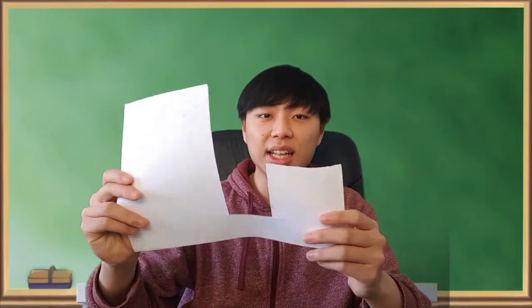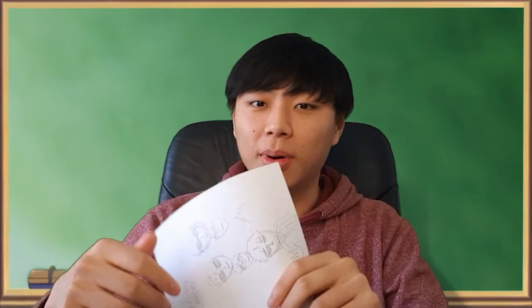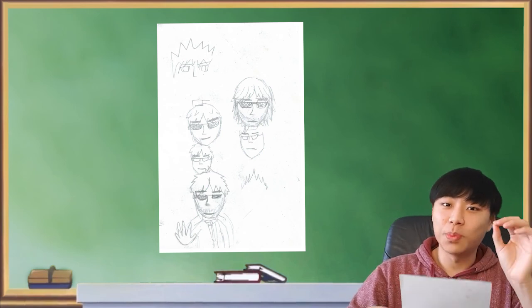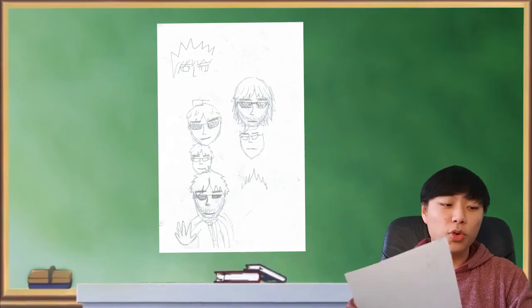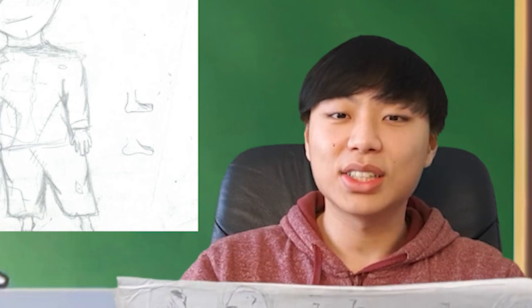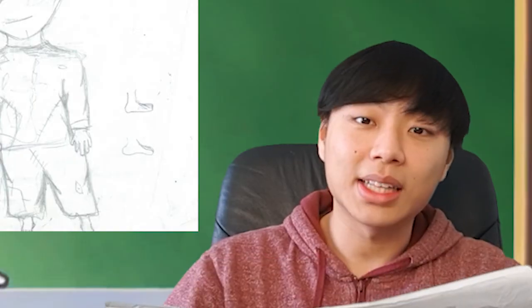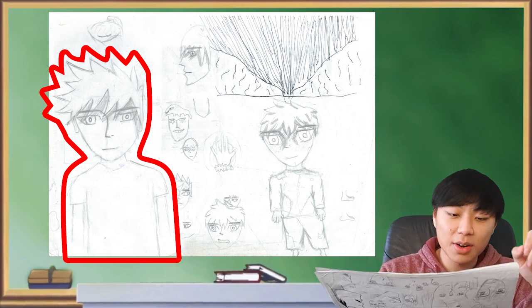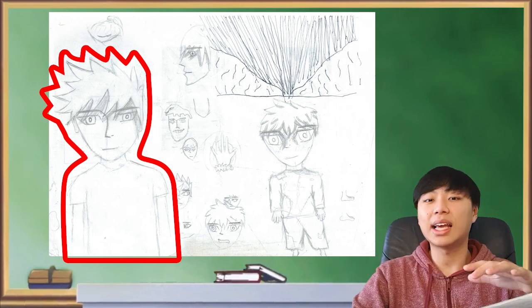This is clearly just cut up paper. This is one of the characters you're gonna see later on when I read the actual manga itself. Oh god, I am not excited about that. Let's move on. This ain't interesting. This page is better, I guess, but compared to the previous one, that's not hard to beat. This is the main character. I think this was the final design for the character, but this is the teenage version.